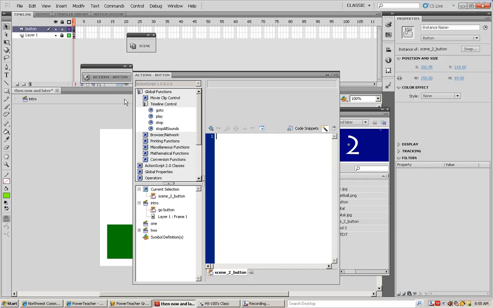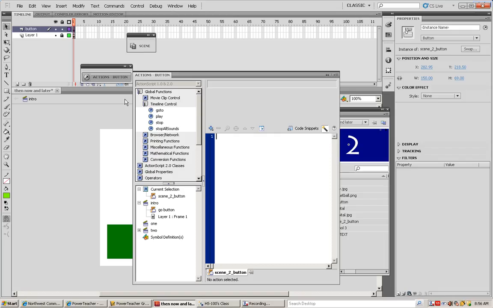Now the big one here, I wish I would have put a screenshot on here. I didn't. Look here, burn this image into your head. The action is being applied to the button. I can tell that because it says scene 2 button. That is the name of the button. The action must be applied to the button, not the frame. It's very easy to make a mistake, especially if you made a keyframe to insert your button, which you'd probably do to apply the action onto the frame. If you do that, you can confuse the computer because you may put a go-to action at the same time you put a stop action. The computer won't know what to do.